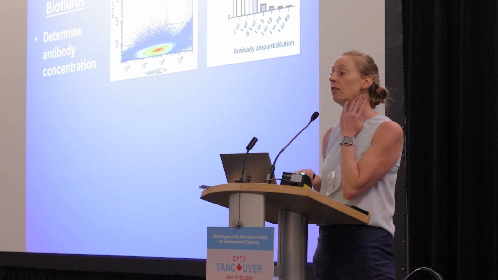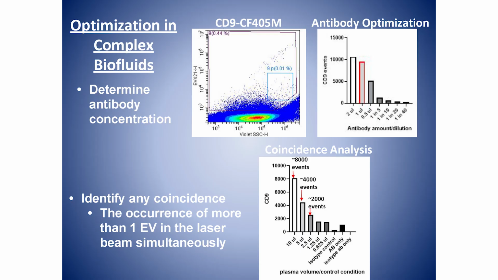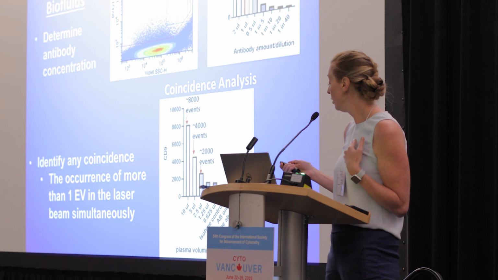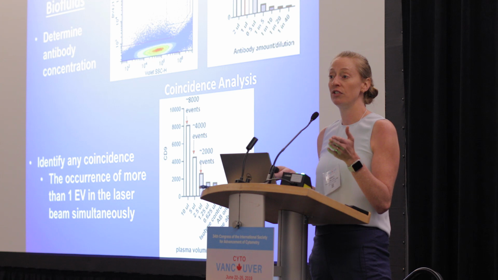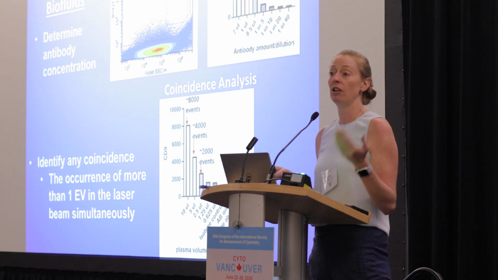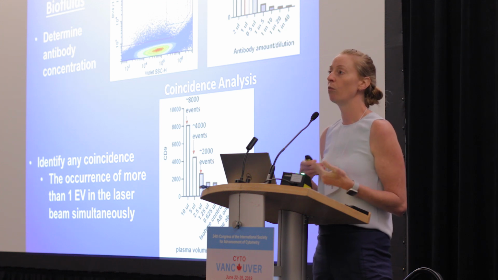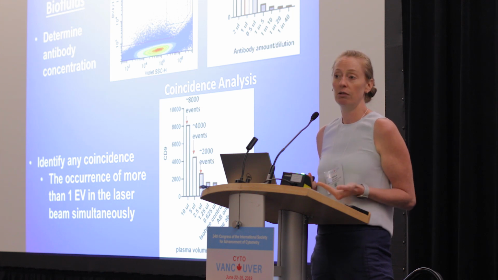The other thing that we look for as well is we look for swarm or coincidence incidents, just to make sure that we are truly measuring single particle events. And this is simple to do, you just dilute down. So here you can see our CD9, we have about 8,000 events. When we do a dilution series, we can see that that's dropping. We have about 4,000 and then 2,000. So it's a very quick way to show you whether or not you have more than one particle in the stream, which, as you can imagine, is an issue if you have a lot of EVs. And once again, that's where you set your parameters for where you're going to dilute your sample. We dilute our plasma 1 in 30. We find that we do this and we don't get any coincidence analysis.